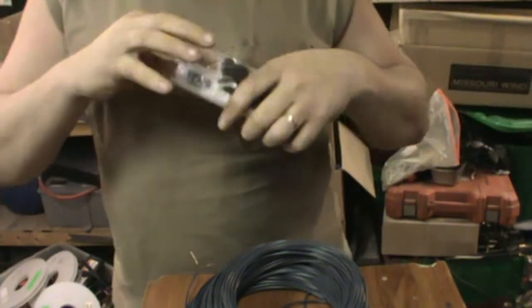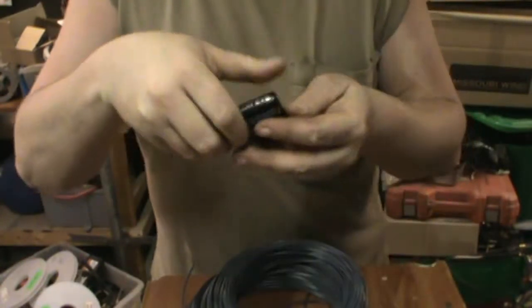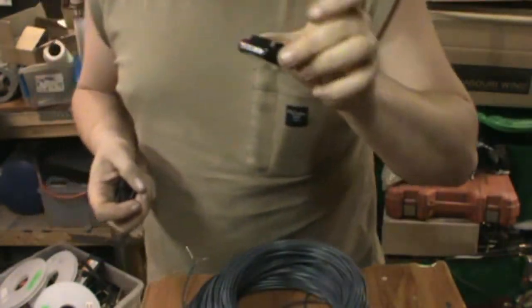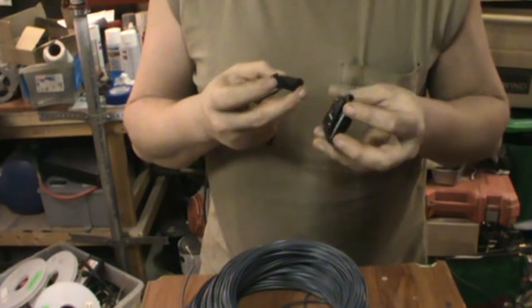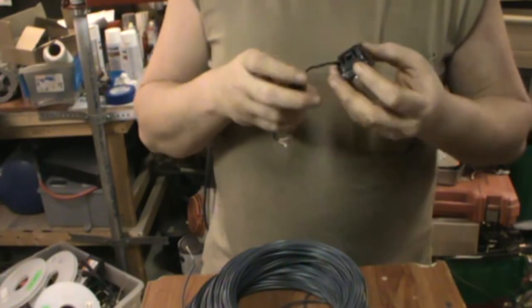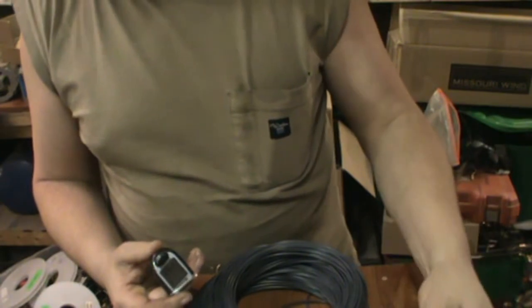I'll get some custom plugs for this. Got all the instructions. All this really is, is a speedometer for like a bicycle — that's technically what it looks like. I've got the little meter, we'll have that hooked up by everything, by the meters. You guys will see this on the camera all the time. We even got a little piece of Velcro in the back of it so I can put a piece of Velcro up by my wind turbines, by my meters. That is going to be nice. And we'll even let you guys watch me install this — I'm going to have to get me a piece of piping to mount this on the turbine pole outside. We'll have this up this weekend.